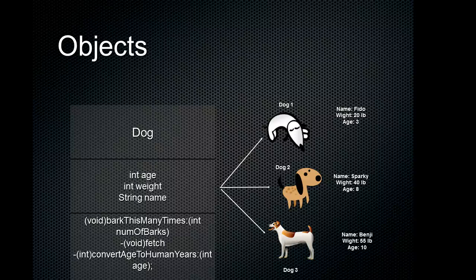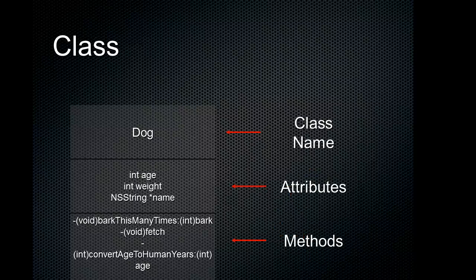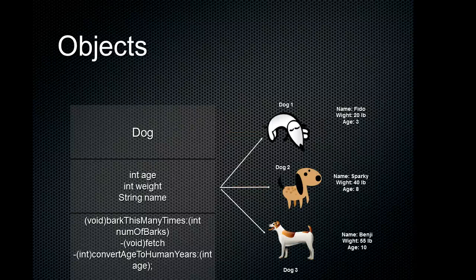I'm recording this video at home, and periodically you might hear my dog behind me. I put her in a room because she was being a little bit noisy. But my dog is a dog. She has an age, she has a weight, she has a color, she runs, she walks, she barks, she chases. Okay? So when we look at an object, it is not just a dog, but a dog who has values for attributes.